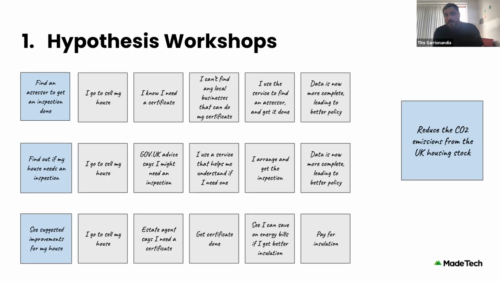So what we're going to do then is draw the series of events between the feature on the left and the target on the right that have to happen for the thing on the left to achieve the result on the right. And we're going to be really specific here.